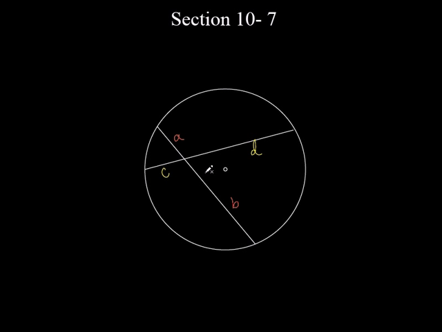Now I kind of drew it so it looks like A and C are equal to each other. That's not necessarily true. I just happened to draw it like that. I probably wish I didn't, but anyway, it doesn't mean that A and C are equal and B and D are equal. That is not necessarily true. I guess you could have a situation where that's true, but it's not necessarily true here. So don't look at this and say, oh, A and C are equal. They're actually not, not in general anyway. So just keep that in mind.